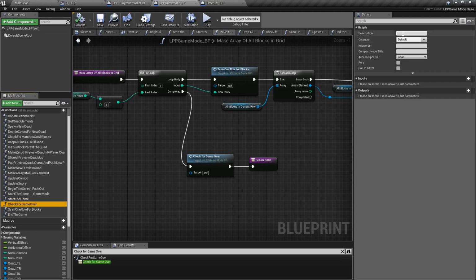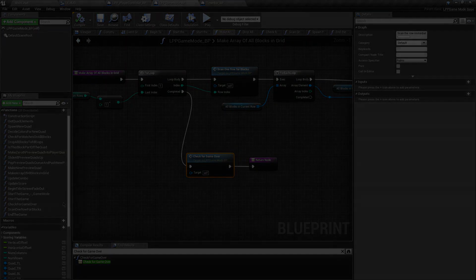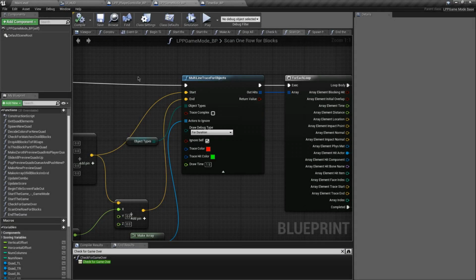I'm going to go ahead and add a description to this function and say scan the row immediately above the top of the grid, if this row contains any placed blocks, then enter the game over state. Several things are going wrong.